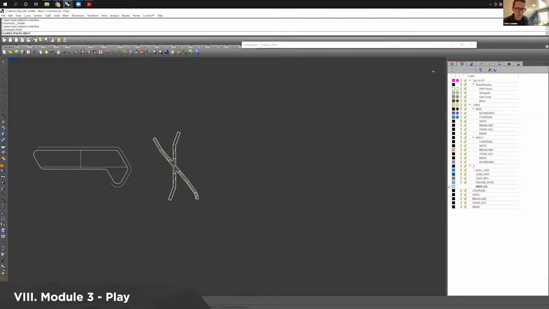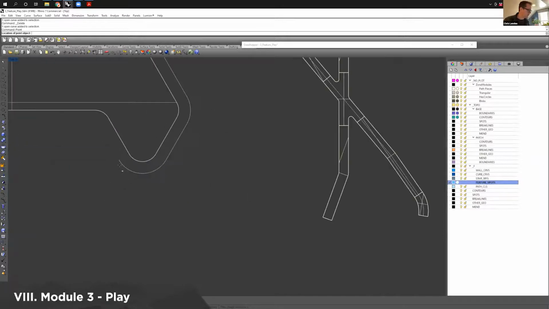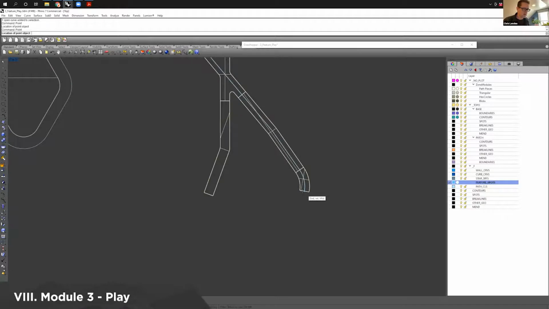In our layers, I have different blue colors here for this stuff. Even while I'm in the midst of drawing something, I can change layers. And I often do that because I go, oh, I need this to be on that layer. It saves me a step if I know I'm drawing a bunch of stuff on this layer later. So then I'm on feature spots, and then I just draw a spot there, and then a spot there.